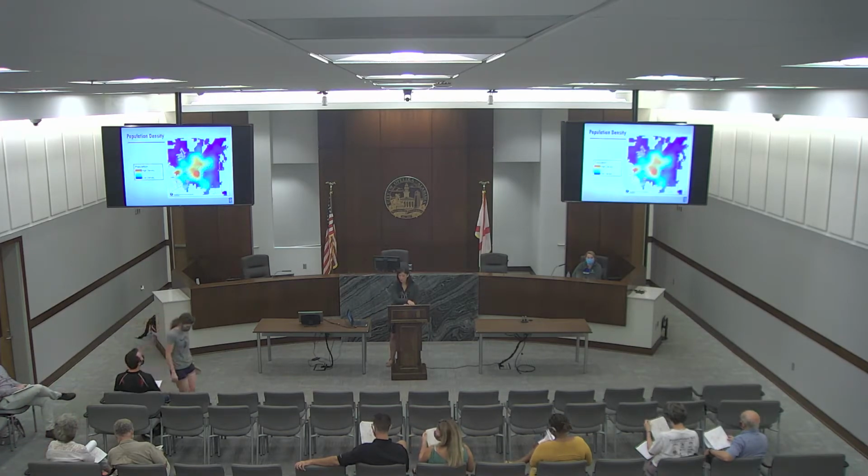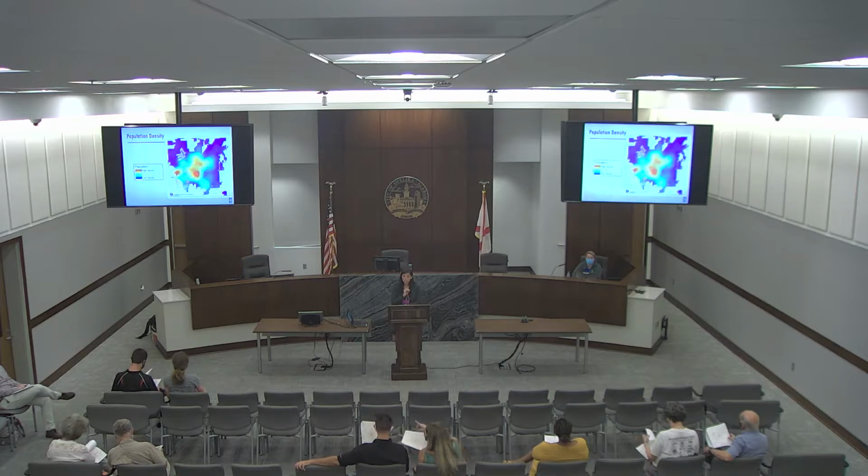This map shows the population density, how the population is distributed in Opelika. So those red, orange areas, that's where the higher concentrations of folks are living, and then the blue and purple areas are less dense population. Population density is an important tool for us because typically areas with denser populations are more likely to use or have higher demand for potential facilities.